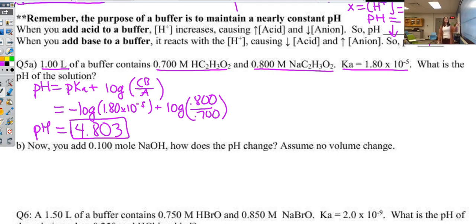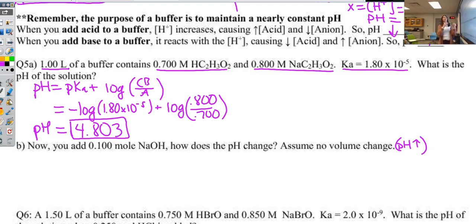They'll give you one that's a little bit higher, one that's a lot higher, one that's lower. Okay? So if you're going to add base to it, what do we expect to happen to the pH? It should go up. Okay? So we know that our pH is going to change and it's going to increase. By a lot or by a little bit? A little bit. Why? Because we have a buffer. We have a buffer, and that's the idea of a buffer, is it's going to try to maintain a constant pH.